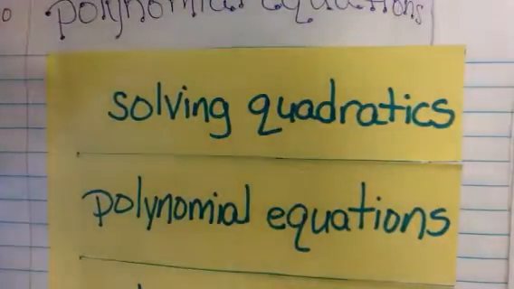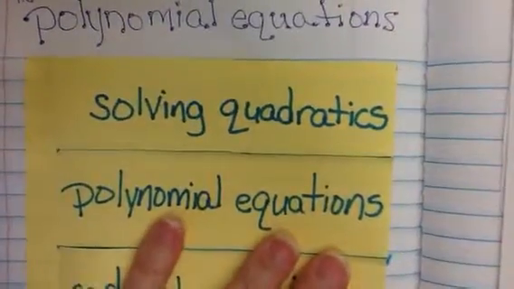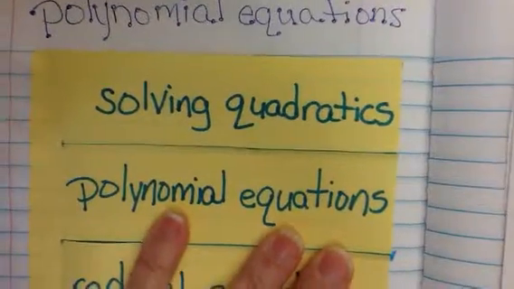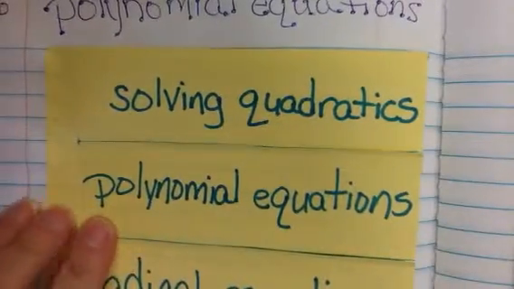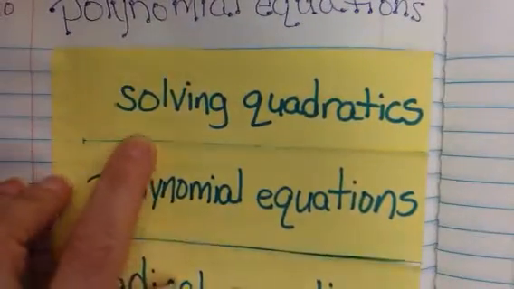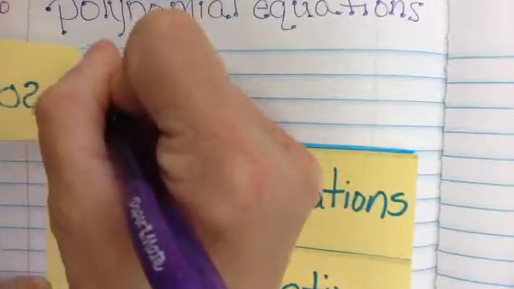Okay, solving quadratics. We are not going to go back and relearn how to solve quadratics. You solved quadratic equations in Algebra 2, and you also have done them in Algebra 1, and you probably used them in geometry. So by now, we assume you know how to solve quadratics. You learned, just for a review, to solve quadratics in 4 different ways, basically.